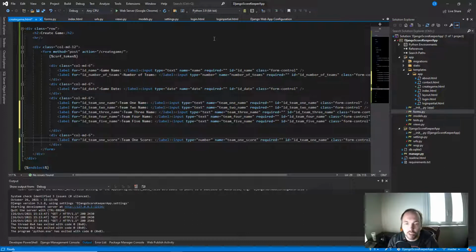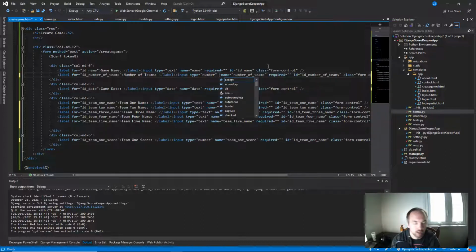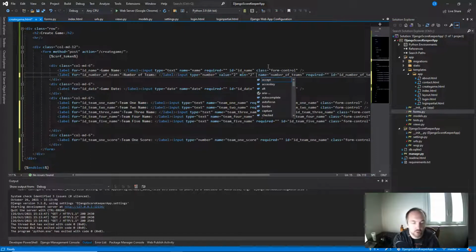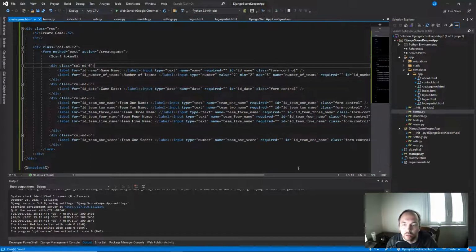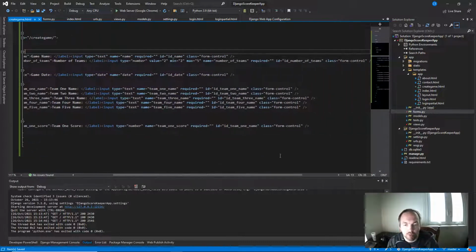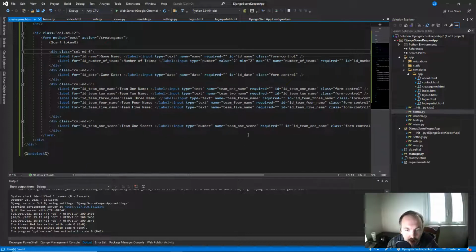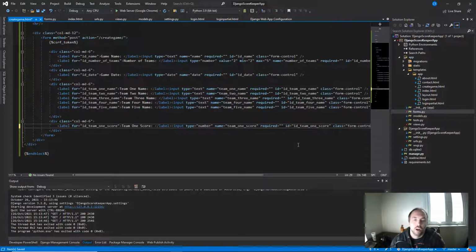And we didn't add a value. We need to add a min and max to the number of teams too. Value equals 2. Min equals 2. Max equals 5. There we go. That resolves that. I don't want people sitting 10 teams, 100 teams. No, 5 teams tops. That's what we made in our project statement there. So team 1 score. Make sure all this stuff lines up in case we have to do some sort of document object selection, you know, toggling things and making things look nice.